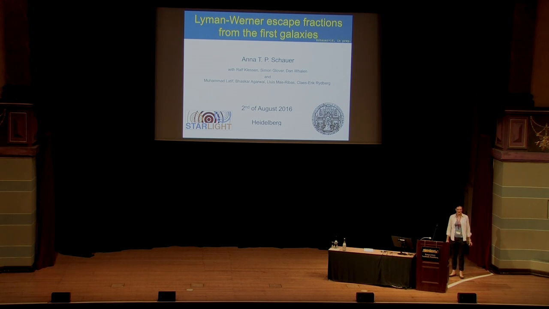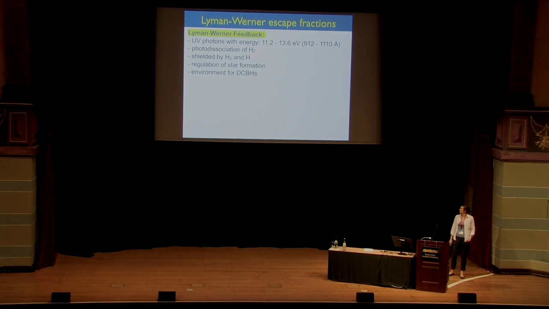So, hi everybody, my name is Anna Schauer. I'm a second-year PhD student, actually here at the University of Heidelberg in Ralph Klessen's group. And first of all, I would like to say thank you. I'm very happy that I have the opportunity to talk today about my research project. So what I do is I study Lyman-Werner escape fractions.